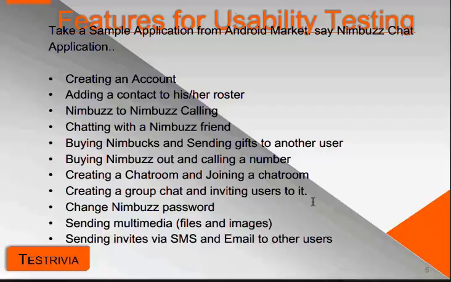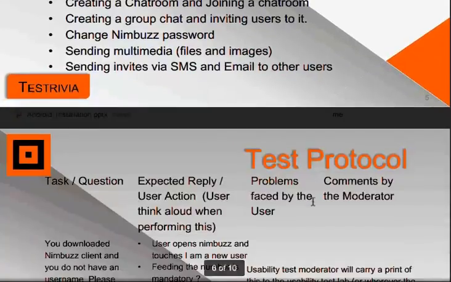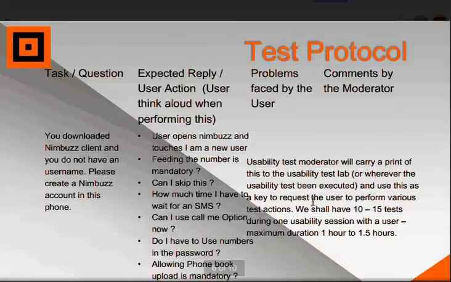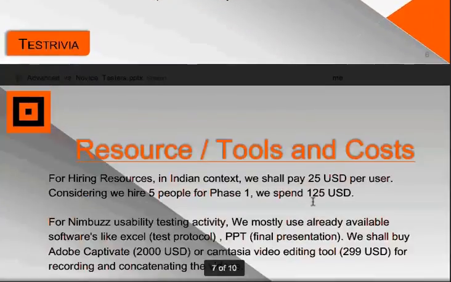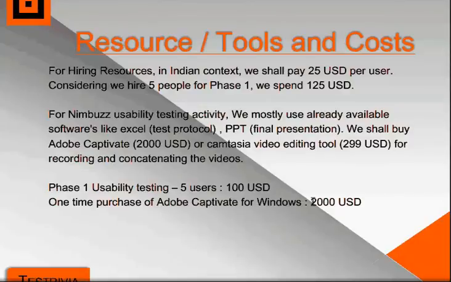You will not test all the functionalities of that particular application, because it is not a functionality test or a feature test. It is a usability test where you test your design, whether it is really approachable by a user, or whether the learning curve of the user is going high when they start using the product. So this is how you should select the features for usability testing. And I already spoke about the test protocol.